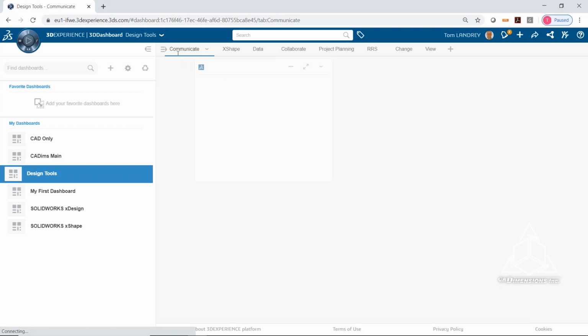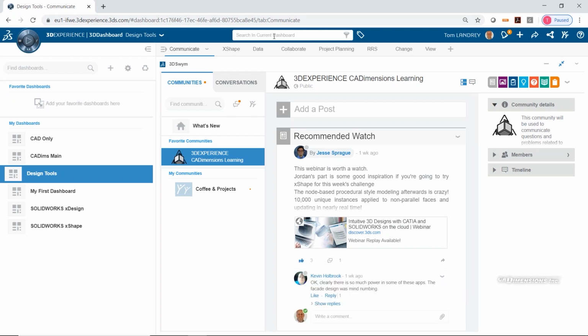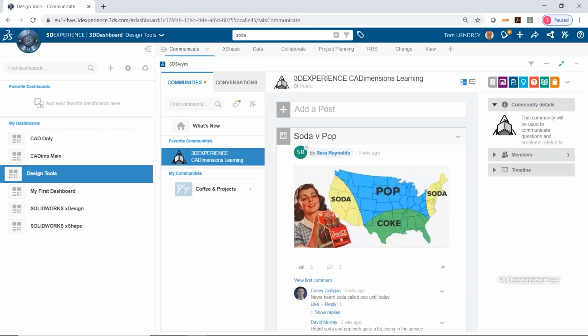Looks like Tom's just about where he needs to be here. Just FYI for you guys, if you leave it dormant, sometimes you have to close it. So I'm going to go back right where I was for a quick little search.